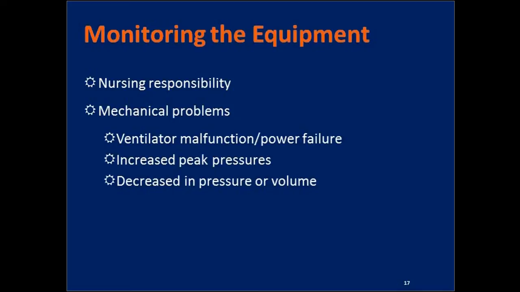I talked earlier about the cuff on the ET tube. If air is leaking out around that cuff, there's not a good seal, then the ventilator detects a loss of air and it will alarm. Also, if there is a loss of pressure for some reason, remember this is positive pressure ventilation, and so we are delivering a certain amount of air pressure into the patient's lungs. And if there is a loss of that air pressure, then the machine will alarm.